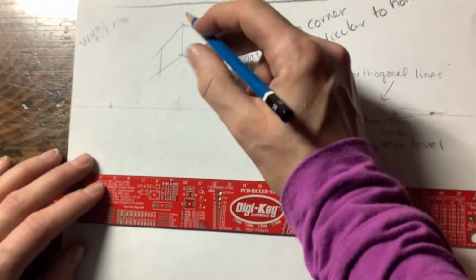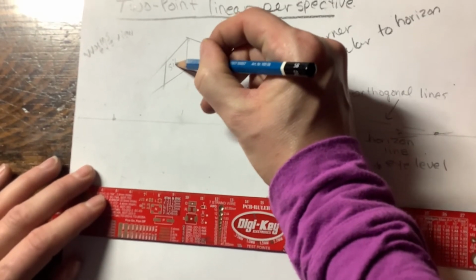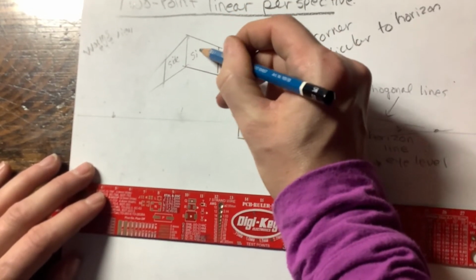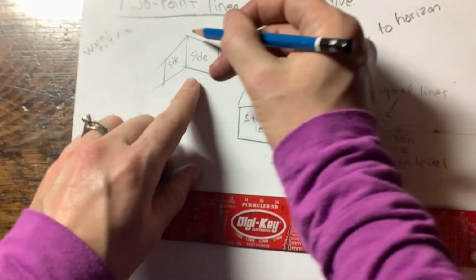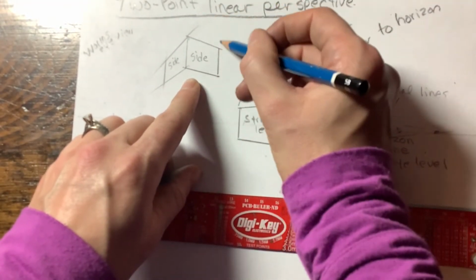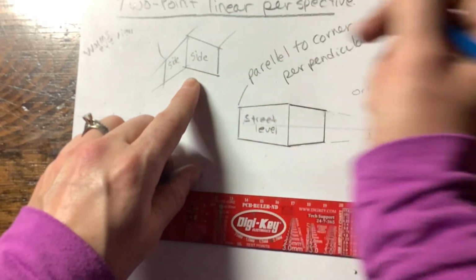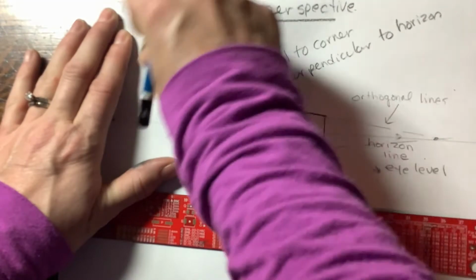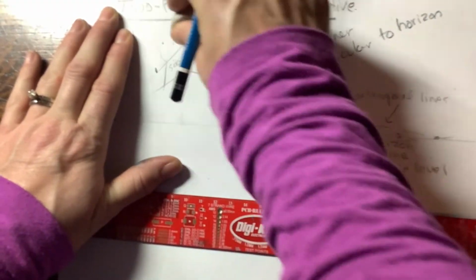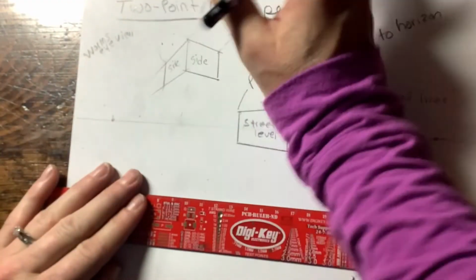Now, this is one side. This is another side. Now we have to do the bottom. You don't see the top. I saw so many people try and do this. I'm like, what are you doing? You don't see it. It's above your head. Don't draw it. So you want to keep that in mind when you're working.